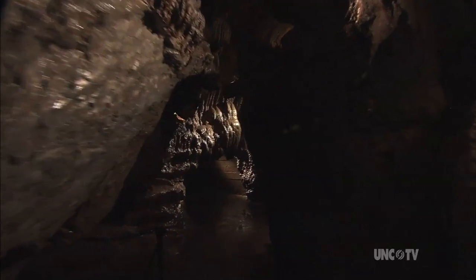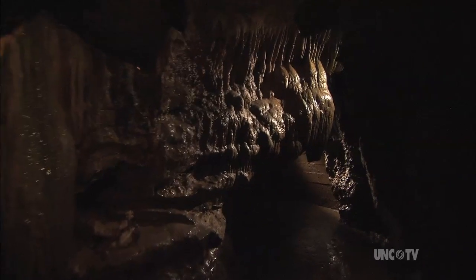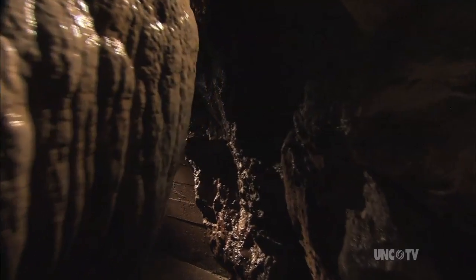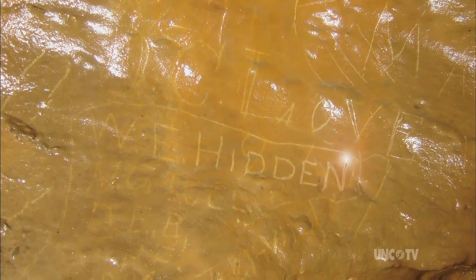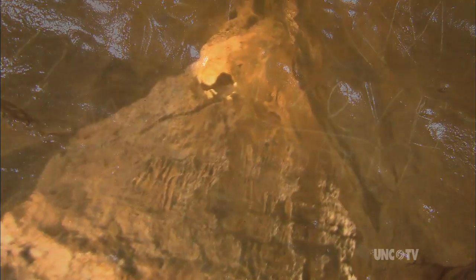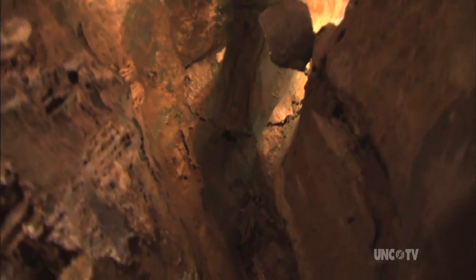Hidden. He was in search of platinum to be used in Edison's incandescent bulb, and he was in Linville Caverns. He went as far back as you can possibly go, past where a tour goes, and didn't find the platinum he was looking for, but everybody in his team scratched their names on the rock back there, so it's called Signature Rock. W.E. Hidden might not have found platinum, but he's credited with discovering another mineral in the area that's since been given his name, hiddenite.